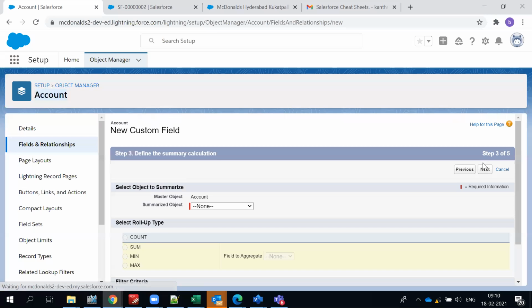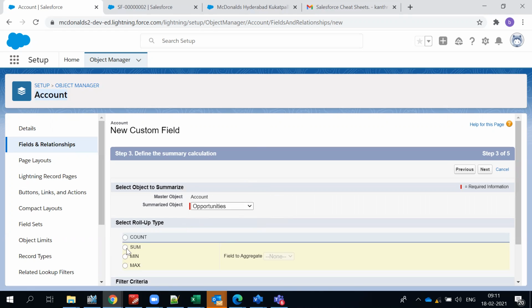So next. I have this many functions. I want to choose on which particular object, you're saying account, I want to relate it to opportunities. One more object we also have called associated locations. If you have another object, which is a custom object, with account chosen as a master, then it will display here. Where in opportunities, account has been a master, that's the reason opportunity is showing here. So this is parent and this is child.